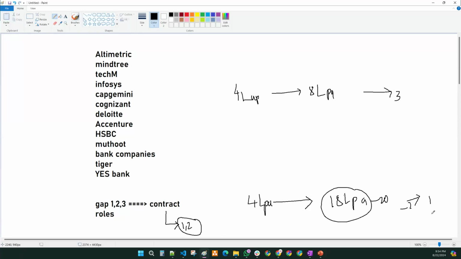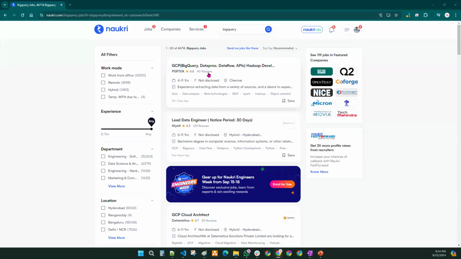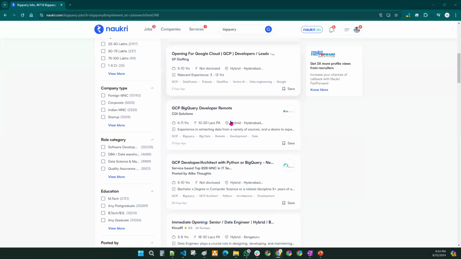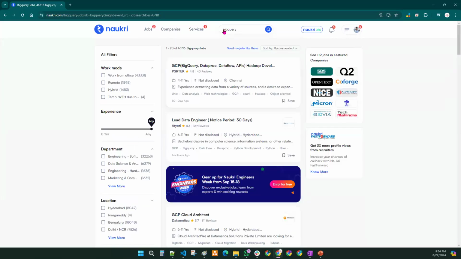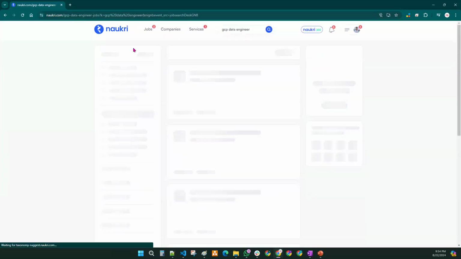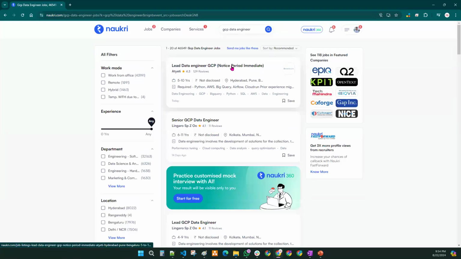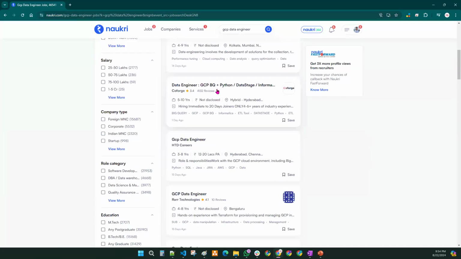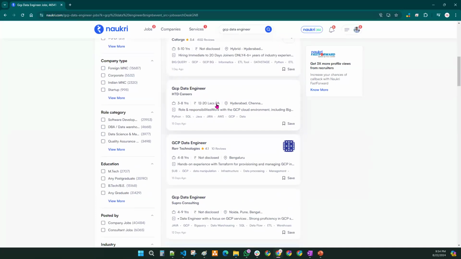So you have plenty of contract roles. Even companies you have never heard of are hiring. Now you can go here and see GCP data engineer, and this is one of the companies hiring. Again, lead data engineer, cloud architect, GCP BigQuery. I mentioned GCP BigQuery data engineer, but instead I would mention GCP data engineer, so that we can easily find it. See, plenty of opportunities everywhere. Whatever they are asking, GCP data engineer, lead data engineer, GCP BigQuery, we are going to cover.